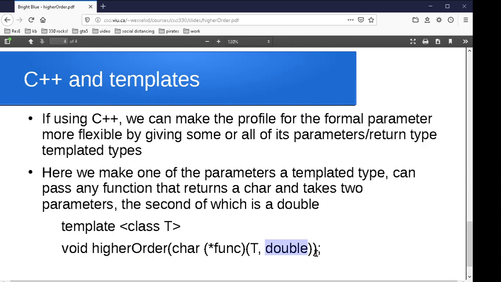And those 3 things could all be different data types and any data types. So really the only restriction is that the function you pass has to have 2 parameters. And this is where we can get to with our templated functions.